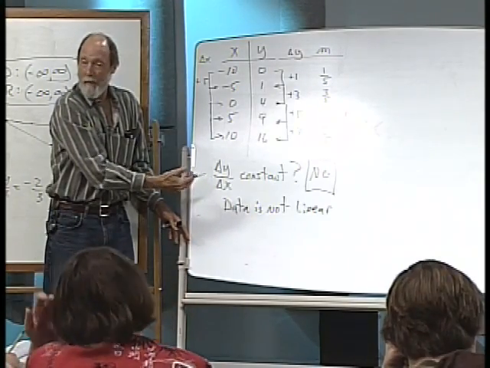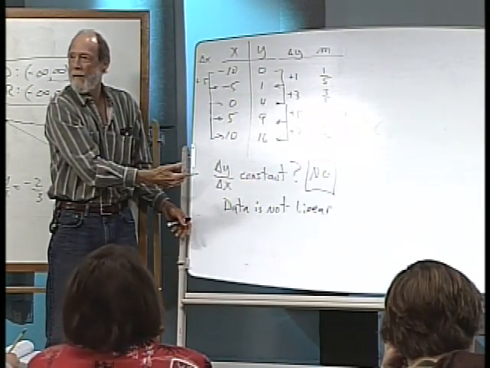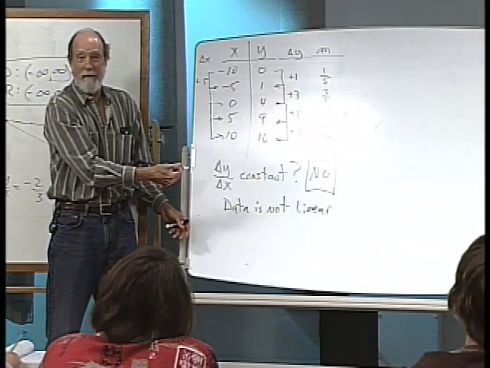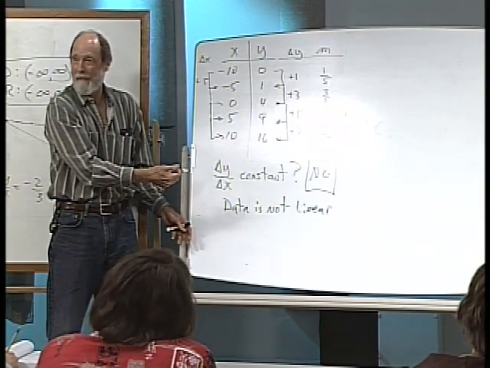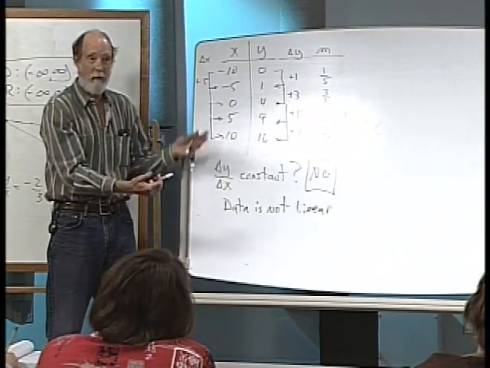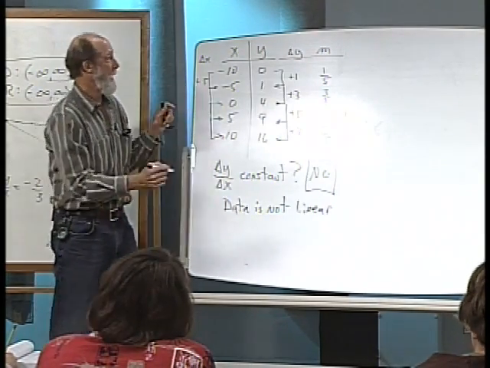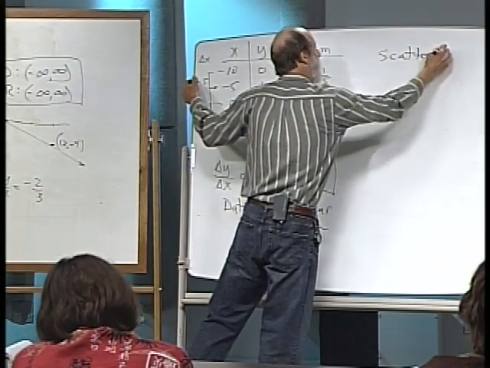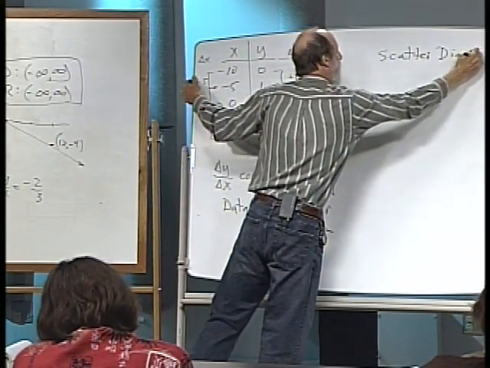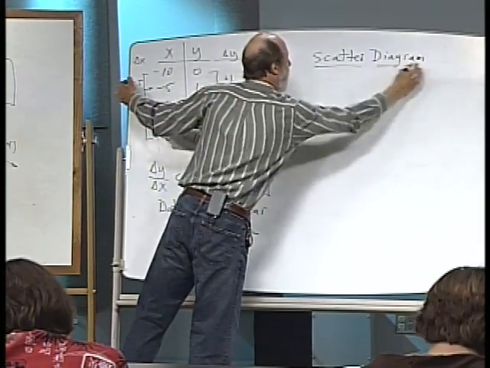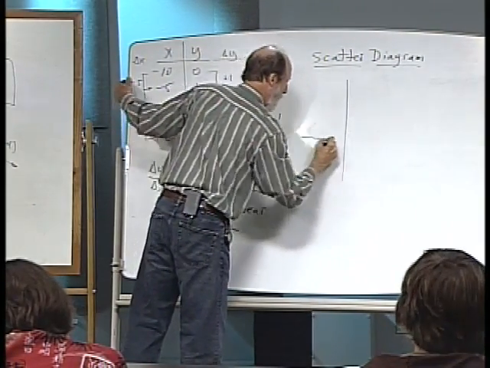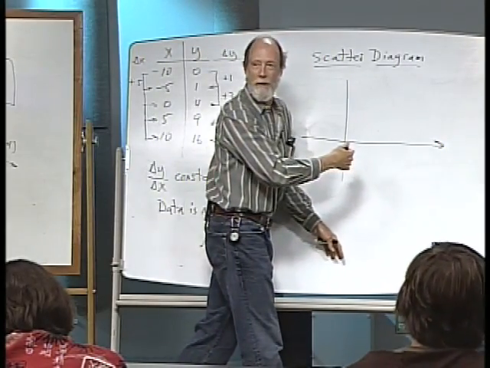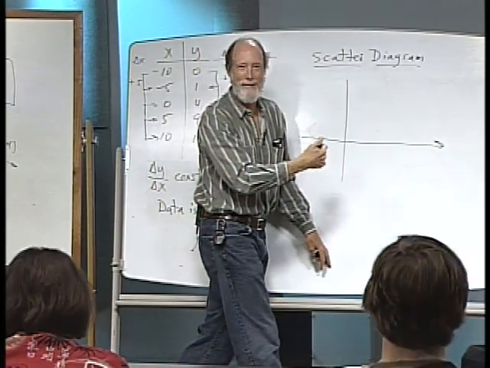What are you more familiar with doing? Drawing a graph, aren't you? And looking at the graph. You're more familiar with looking at a graph of this stuff. So if I built a scatter diagram now by hand, we can do that. And if I can do it here on a whiteboard with no grid, you can certainly do it on graph paper, okay?